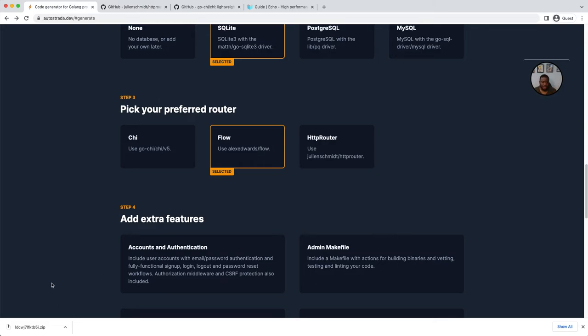Let's see what we have in the code base here. Give me 1 second. I'm gonna drag this to my other computer and extract this. So I extracted this program.